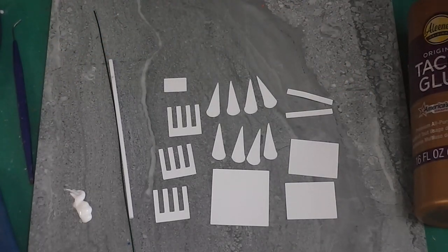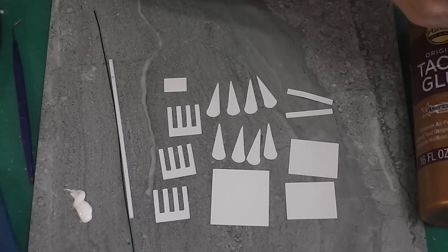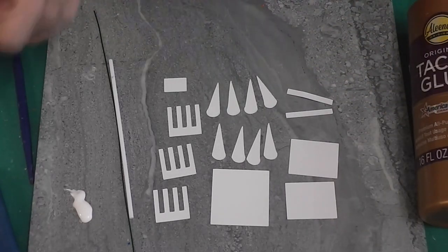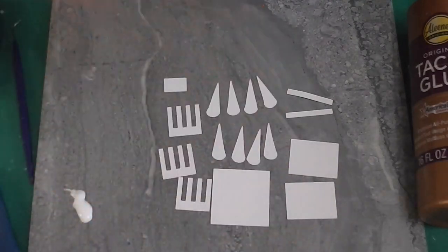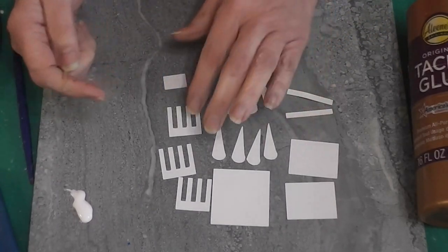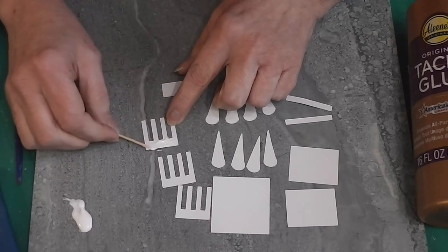Just like normal, I'm using white cardstock — kind of a medium white cardstock. I prefer that for many reasons. Number one, paint colors last longer than colored paper, as the color on paper tends to fade a lot faster. Also it's a lot more economical. You can make a lot of miniatures out of a batch of white paper, whereas having a different package of paper for every color would be a lot more expensive.